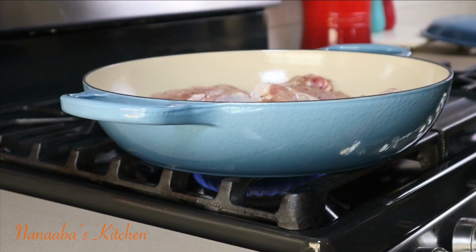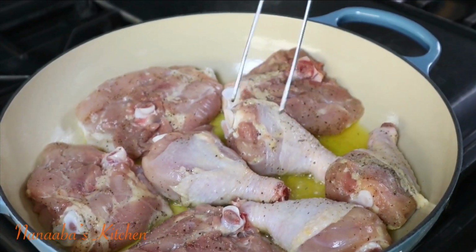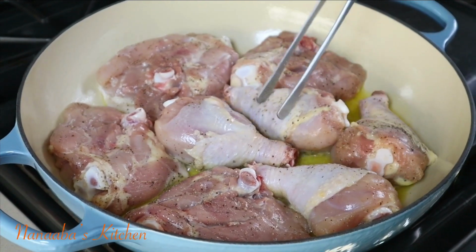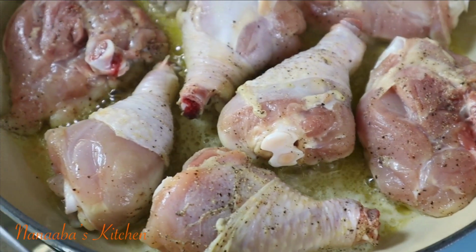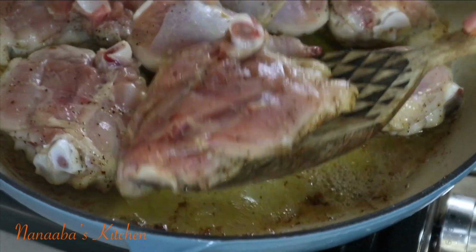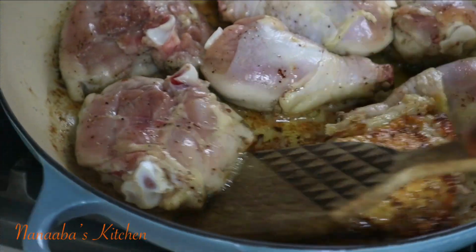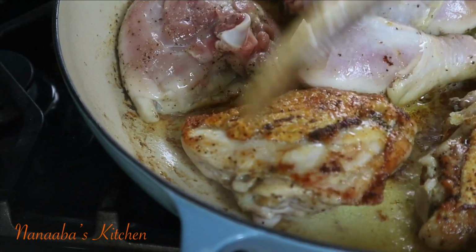Now let's crank the heat up to medium-high to keep those juices inside the chicken. We don't want them to get released. What we're doing here is browning the chicken and also searing it. 2 to 3 minutes is how long it's been. It's perfect time to go in and flip them. And that color looks wonderful to me. So 3 more minutes on the other side and we are good to go.